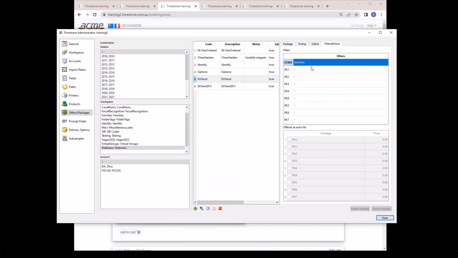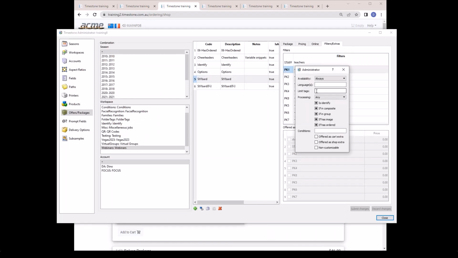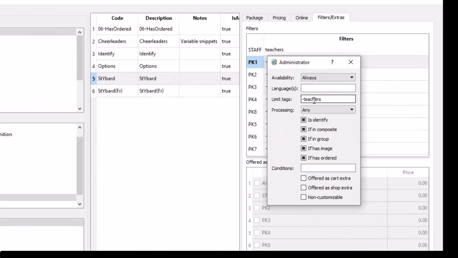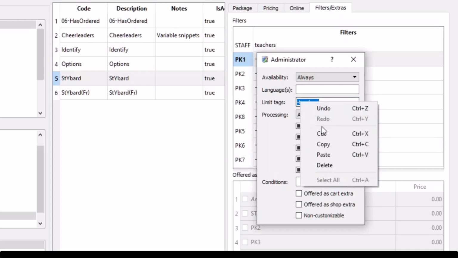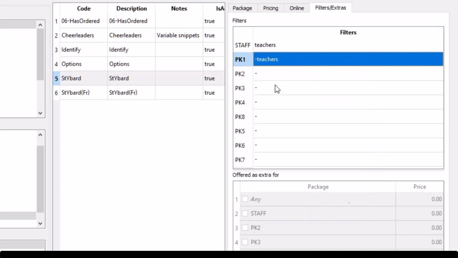It's easier than that. We'll leave the subject folders the way they are and go back to the offer. What you do, come back in here. It's a little bit of work, but you put the negative, you put the inverse of the tag in here. By doing that to the premium package, package 1, negative teachers, what we're saying is make this package available to subjects who are not tagged with teachers, who don't have the tag of teachers. So I will copy that and do it for all the rest.